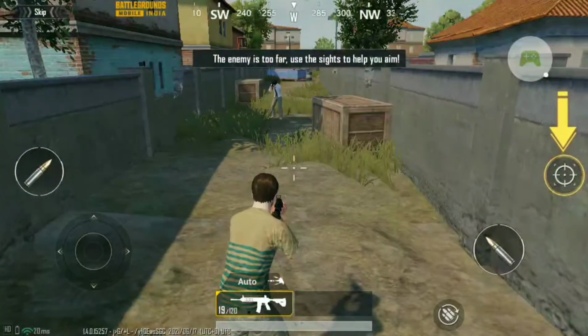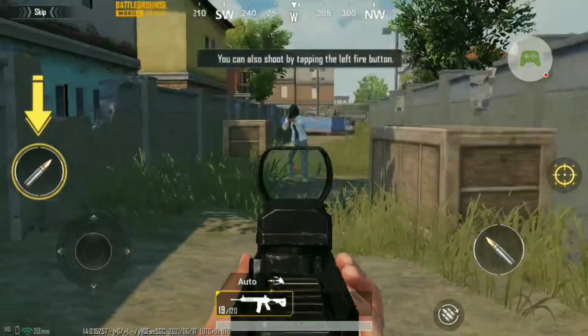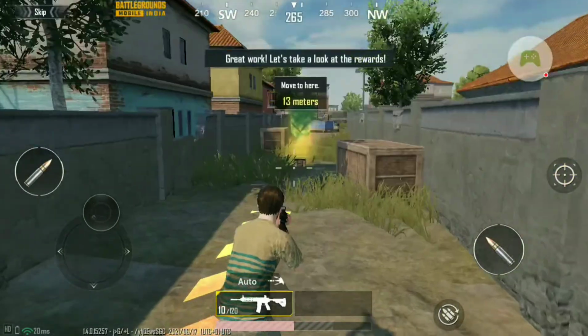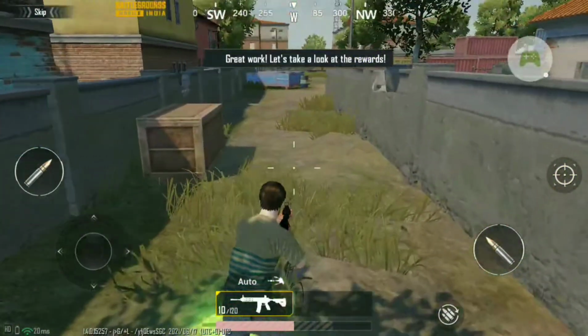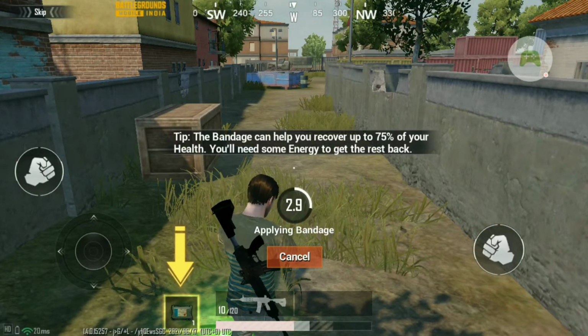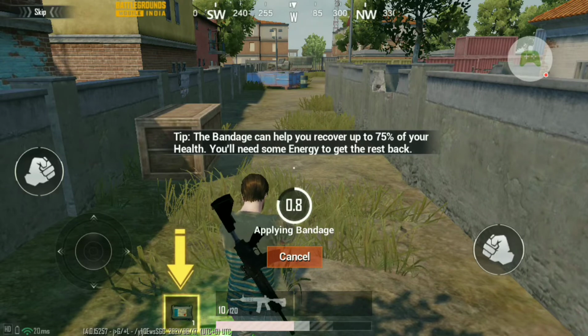The enemy is too far. Use the sights to help tap left fire button to shoot. You took them down. Nice work. Great work. Let's take a look at the rewards. Check the crate. Pick up the supply. The bandage can only restore up to 75 points of health.